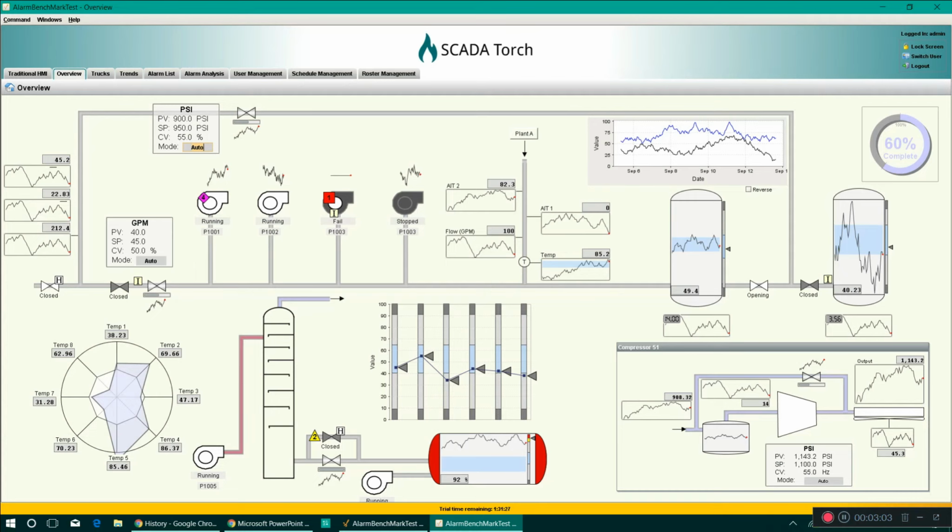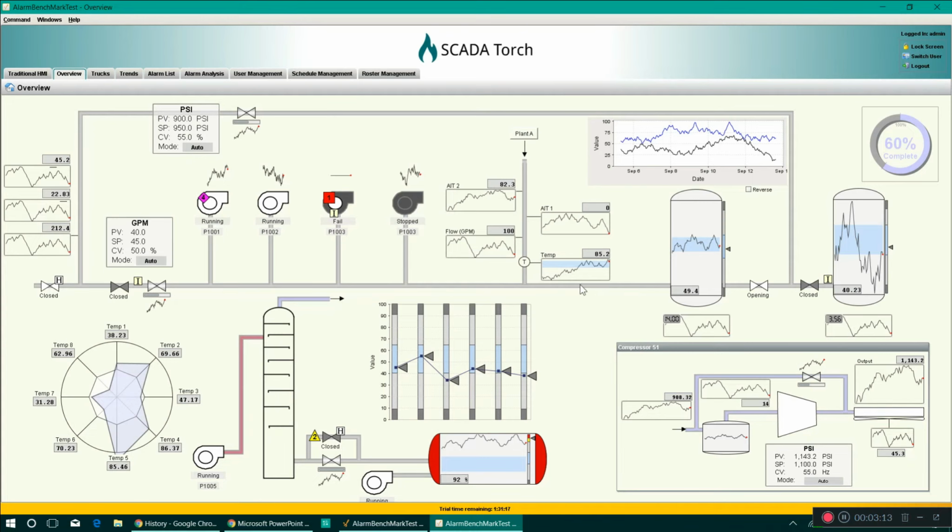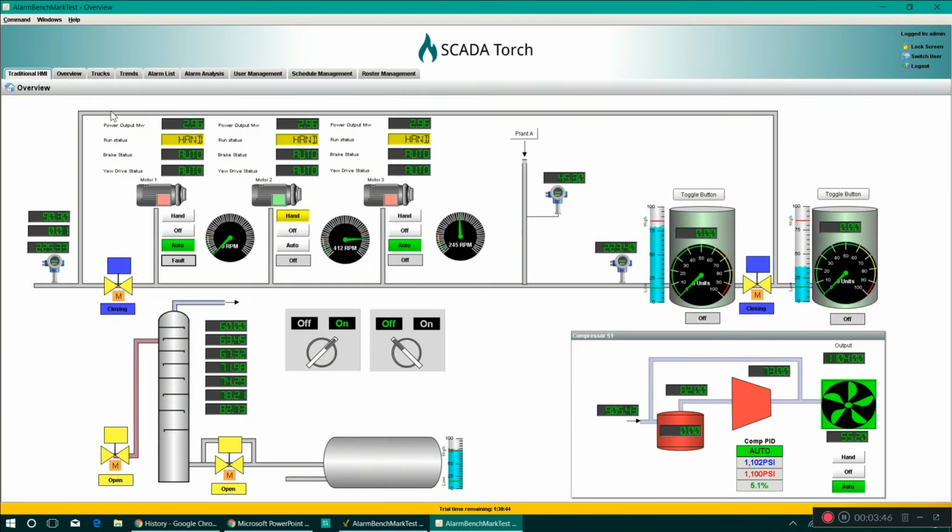This isn't an application for your mobile phone, this isn't a video game. We're not here to make something look very pretty. Honestly, I think this screen looks way better than the traditional HMI screen, but okay, you want to see lots of color, the salespeople want to see stuff really pop, whatever. Your goal in designing a SCADA application should never be trying to make your application look pretty. You want to make your plant run as effectively as possible and as safe as possible. Having an application like this is unsafe.